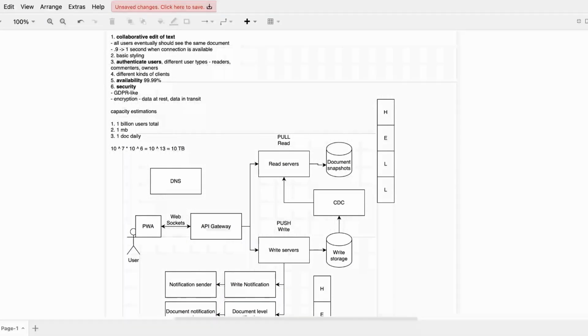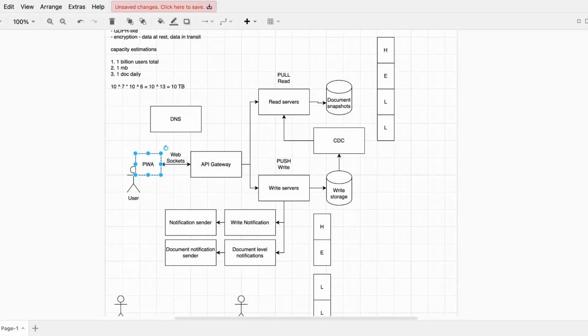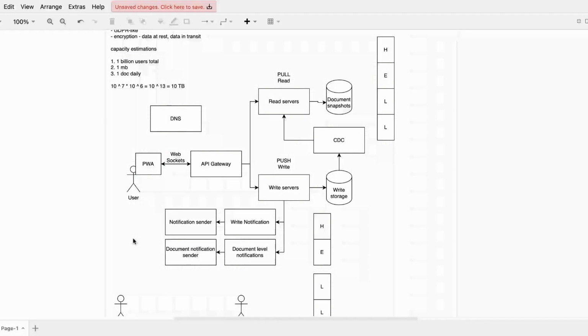Basic styling, it's provided. I suppose the styling itself is relatively easy given the solution that you provided. But the question is how we're going to support images. How are we going to support images? Okay, so that's a good question.